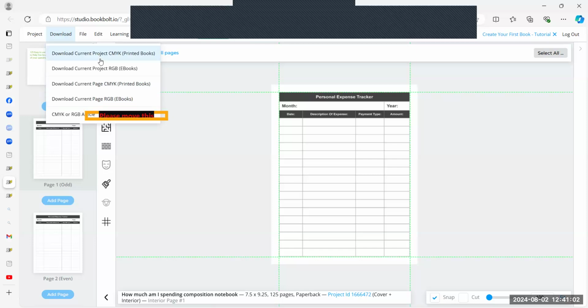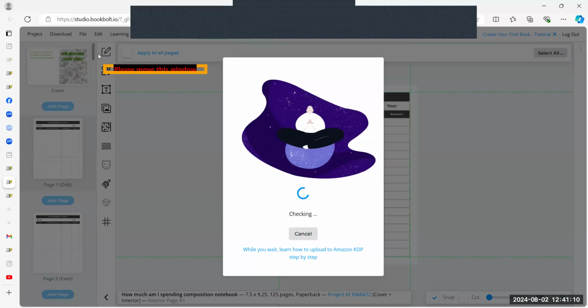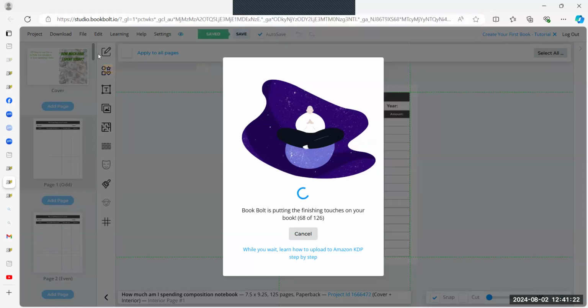And it puts it in a CMYK zip file. And when you click this on, it's going to put this in my download file as a zip file. And when I click on that zip file, it will break it up into the interior and the cover.